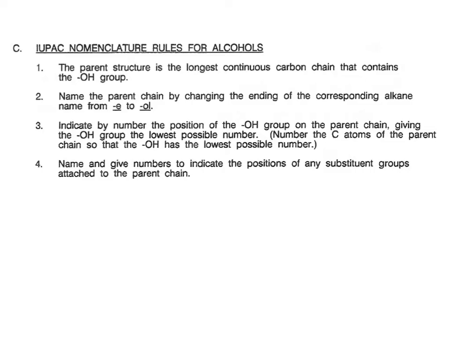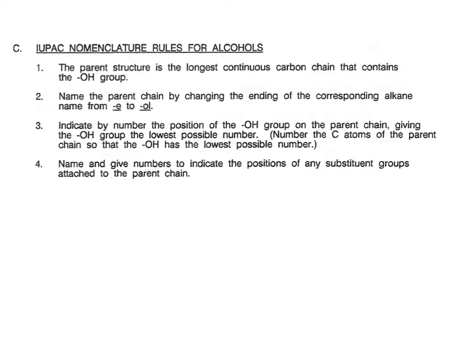That includes the carbon that has the hydroxyl attached to it, even if it is not the longest total chain. The hydroxyl group is so important that it tells us the class of compound and tells us where reactions will occur. So we must include the carbon that has the hydroxyl group as part of the main chain. We'll use our regular numbering system to indicate how many carbons are in that main chain.